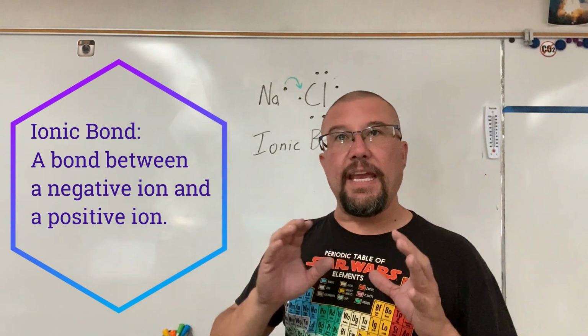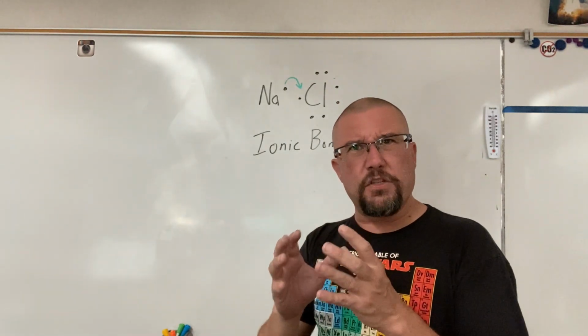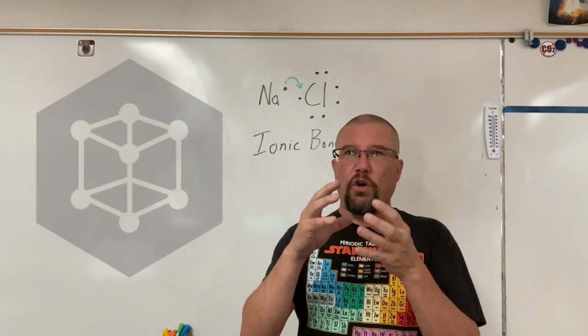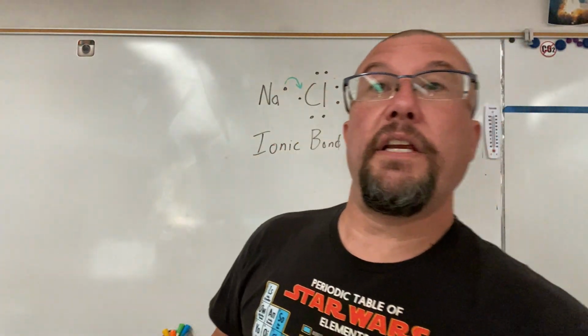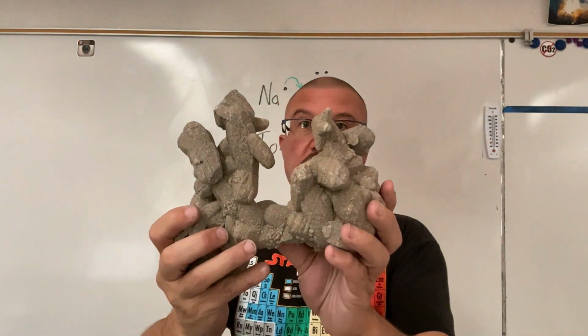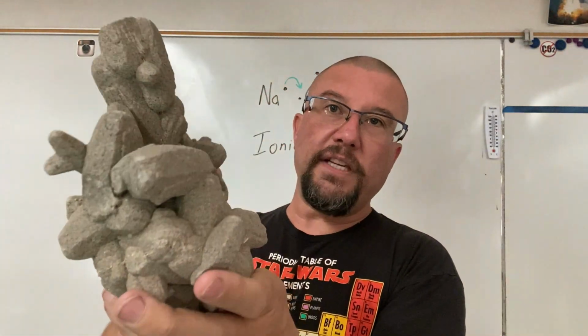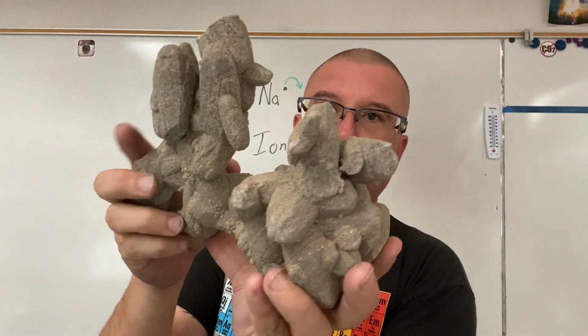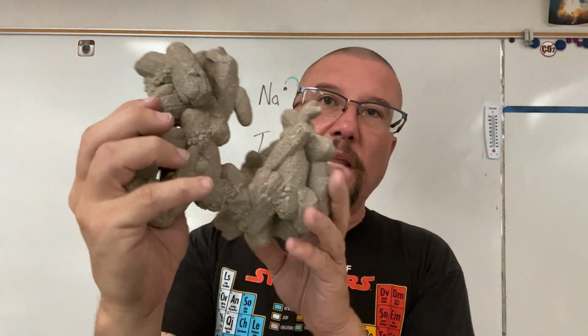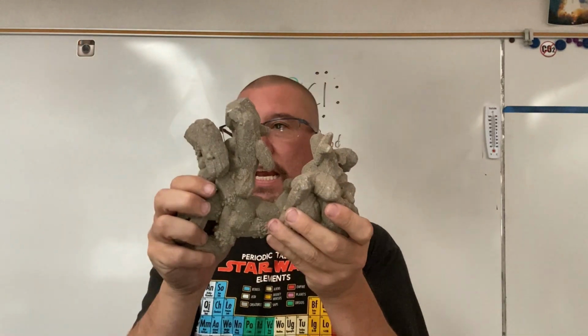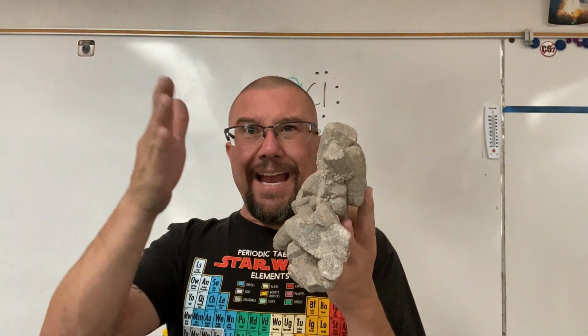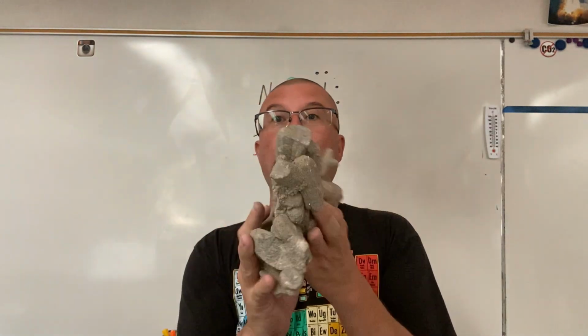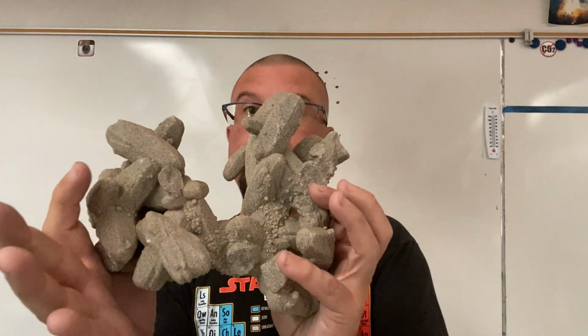Now the interesting thing, certain elements, when you add them together, form a crystal lattice, a 3-dimensional arrangement that the crystals always take the form of. I really like this because as a geologist, when I was collecting rocks and specimens, we would come across specimens where, if you look at these crystals, they're all the same shape. And it's because of the crystal lattice. The atoms inside of this sand crystal all arrange in the exact same formation, the same pattern. And because of that, each of the crystals looks identical.